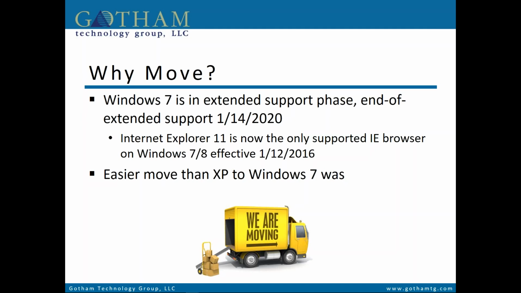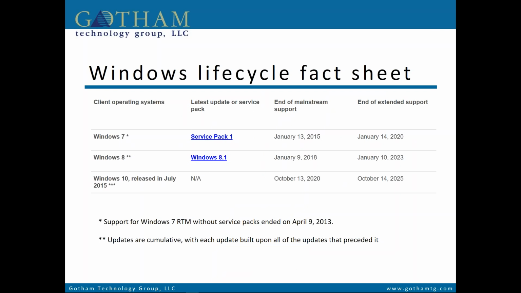So for those of you that are on a 5-year hardware refresh cycle, if you purchase Windows 7 today, that means that before that piece of hardware is slated for retirement, Windows 7 will be out of support. One note here, moving from Windows 7 to Windows 10 is considerably easier than it was going from Windows XP to Windows 7. That's an important note because I'm sure a lot of you are battle weary from having gone through that.